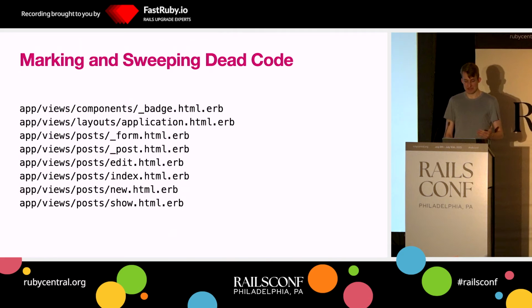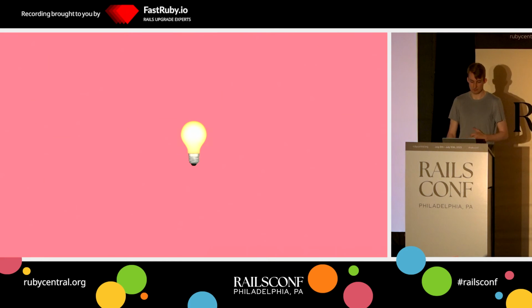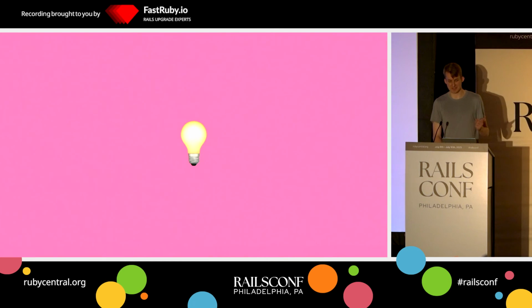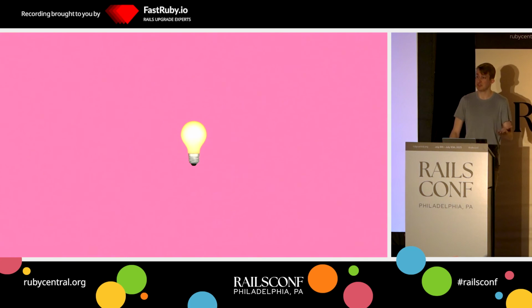I pitched this rough idea to my team, and it was enough to nerd snipe one of my teammates into writing a big, complex, regular expression that would parse the template names out of render calls inside our application's view templates. And at this point, I was like, wait a second, I've seen this one before. ActionView can already do this with the ERB tracker. With the hard part of the job already implemented in Rails, I started working on a gem.